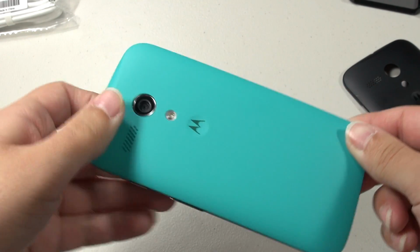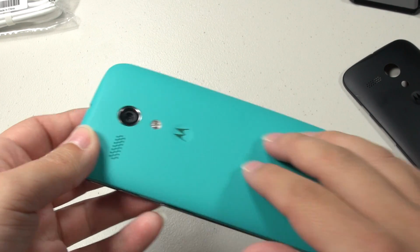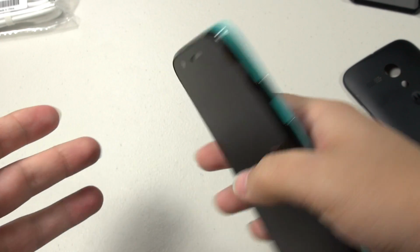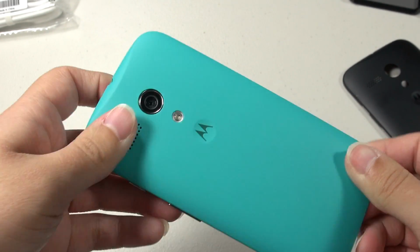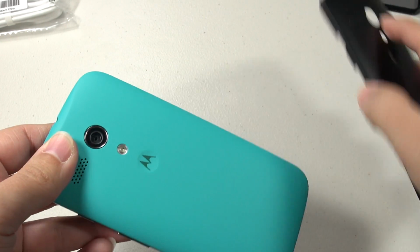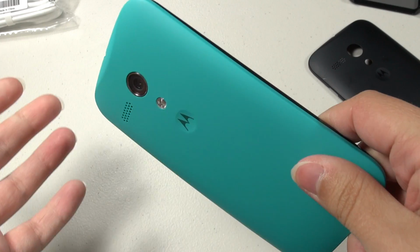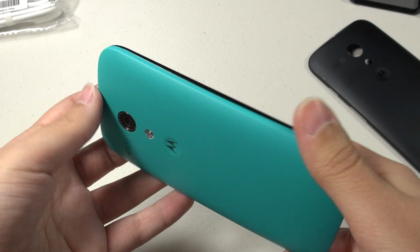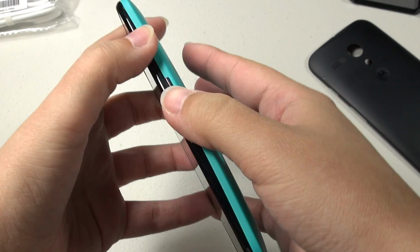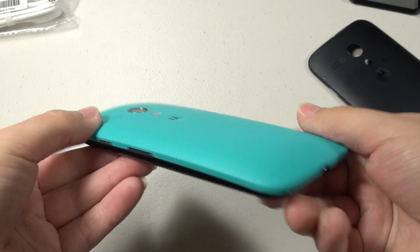Another thing for people who have butterfingers or people who are more prone to dropping their device, this is quite a slippery device. I would foresee some people dropping it just because it is very slippery. The back cover has a nice matte feeling to it, but it just doesn't have enough grip. So if you are worried about dropping it, if you go on Motorola's website, you can get a back cover that has a grip on the sides. Motorola really did keep in mind that some people might have some trouble with the slipperiness of the device. So for 20 bucks, you can get a back cover that has a non-slip grip on the sides, and I don't think you'll have a problem anymore. But by default, this is how it comes.